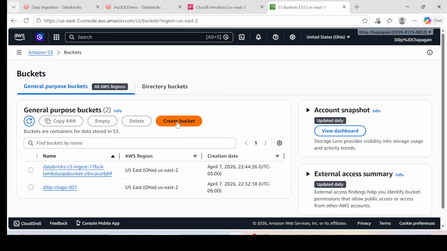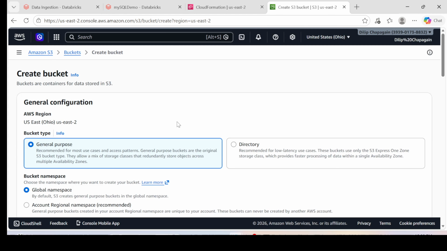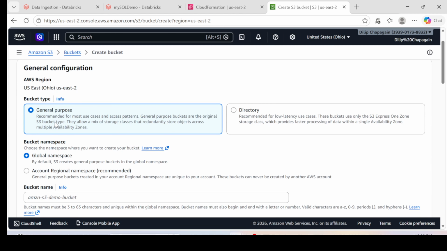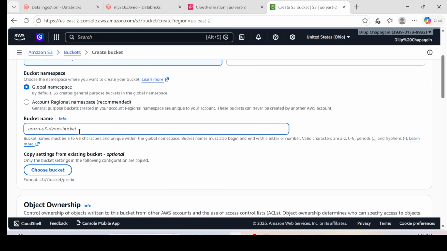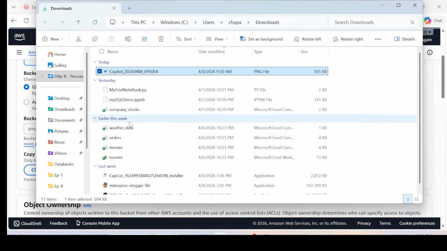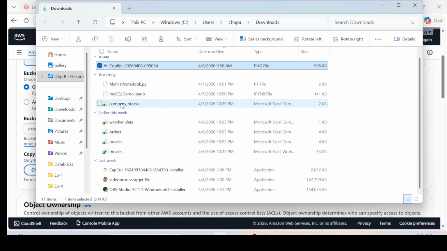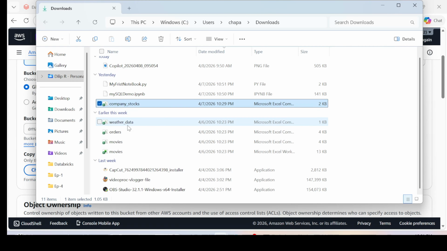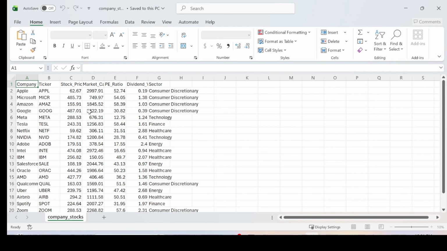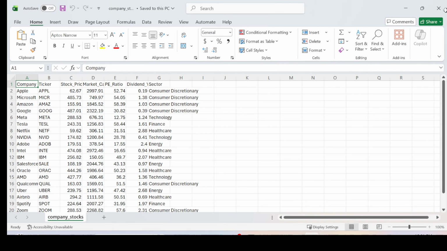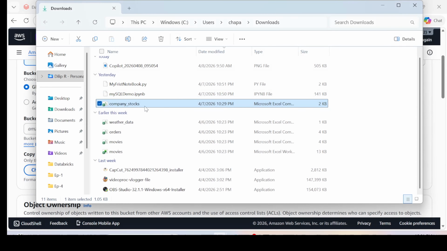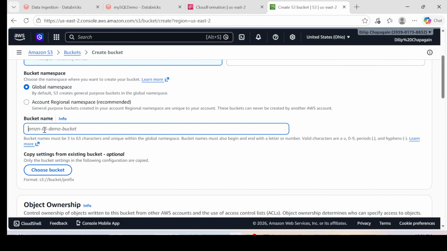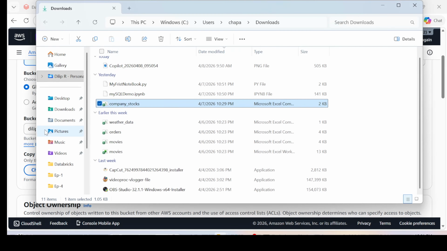So what I'm going to do right now is create a bucket to upload my test file. I click there to create the bucket. I'm going to give a universal name. My intention was to upload one of my test files, like a company stock file. I have this file in my local directory right here, and I'm going to upload the sample file onto that Amazon S3, right? So let me name it Dilip, what is the name again? Company stock.